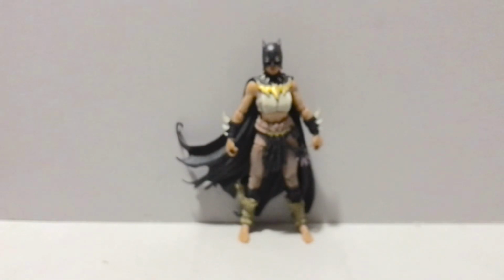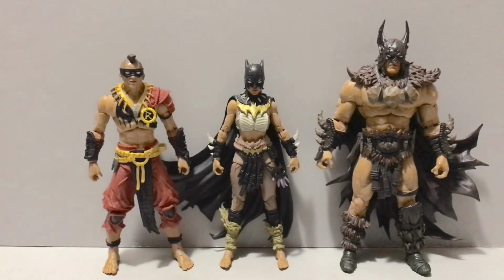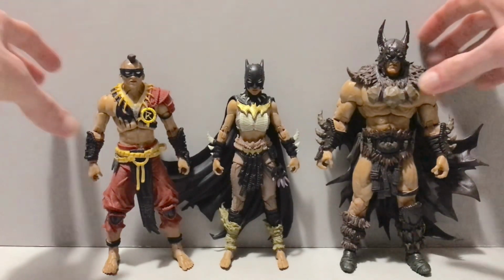But with that being said, wish list aside, I think it's time now that we move right along and take a look at some size comparisons. First up, here is Cave Batgirl alongside the other members of the Bat family from this Frozen Wave. We have Cave Robin and the infamous Cave Bats, aka Cave Batman. And like I mentioned in the Robin review from yesterday, I like the scaling between these three, despite the fact that if this is supposed to be Dick Grayson, I wish he and Batgirl were closer to the same height, but if it's not, then you know what? Fair game. I'm down for something different. This is definitely different, so getting these two out of here.